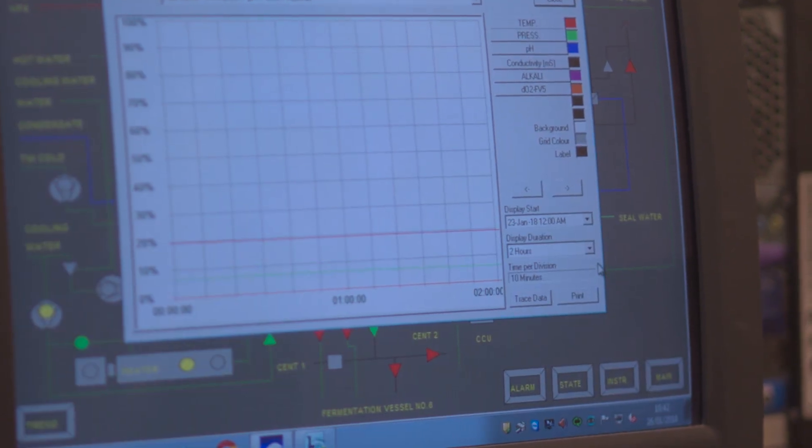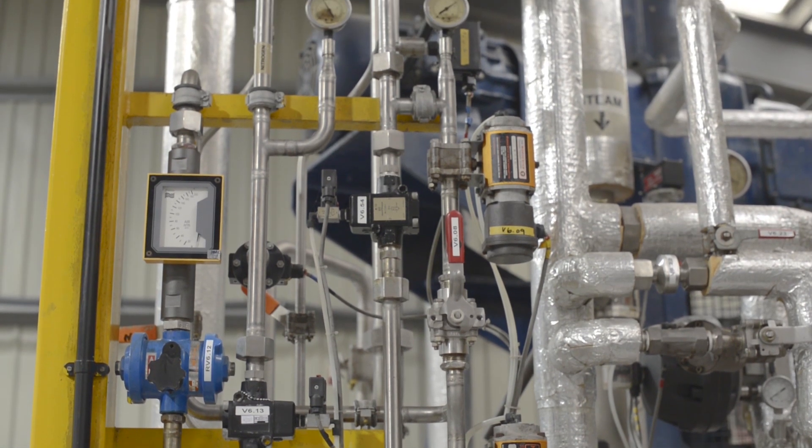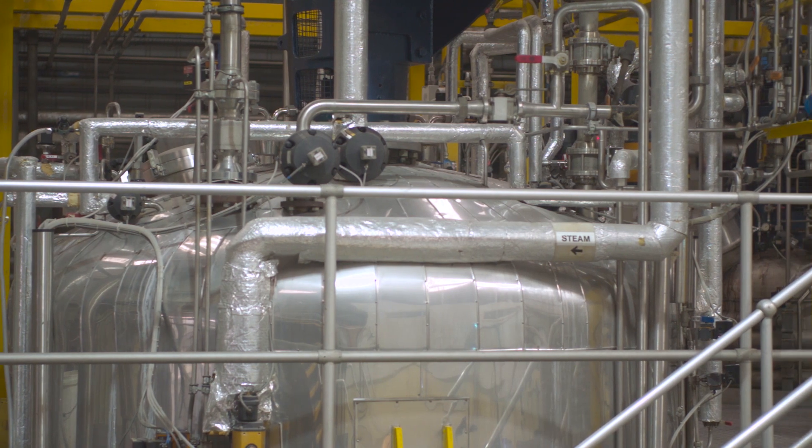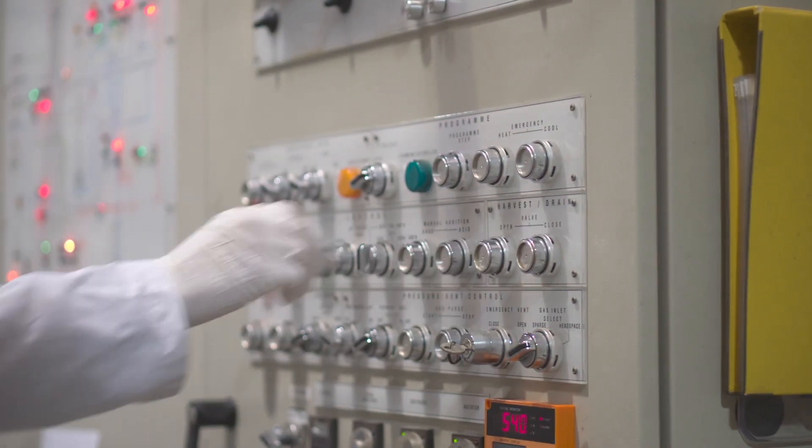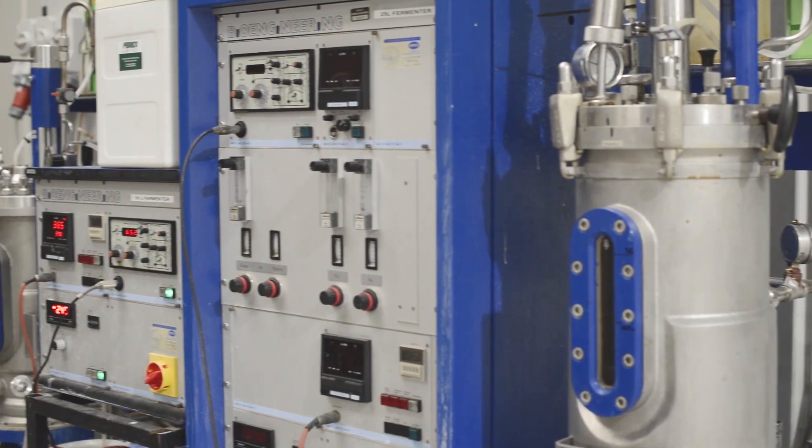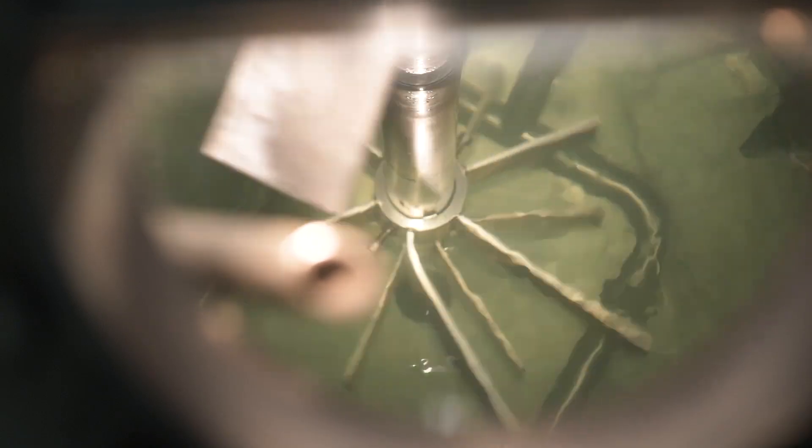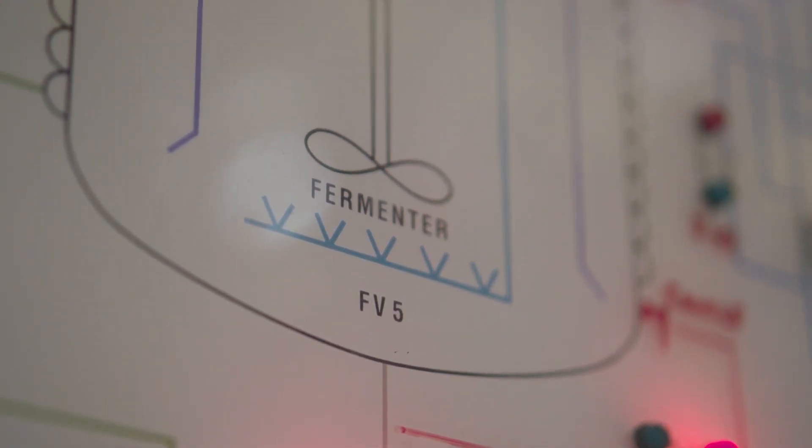When bacteria are at their optimal growth level, they are once again tested in the laboratory to ensure there is no contamination. The 10 liter seed fermentation is then used as the seed and transferred to the production scale fermenters ranging from 7 to 14,000 liters. Once the fermentation cycle is complete, the next stage in the production process requires us to separate the bacteria from the liquid growth media as gently as possible to ensure they are not stressed or damaged.